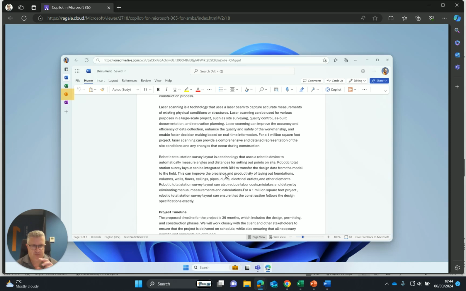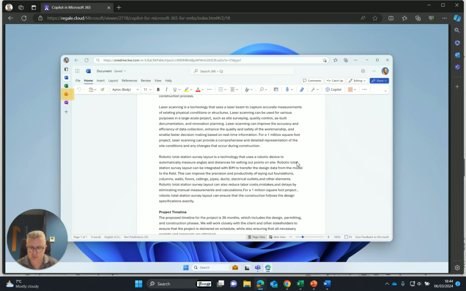So you can see there, and I personally, you know, you've got to go through these things. I find it a great starting point for writing stuff like this. And there is some good stuff when it adds things in, but it is a starting point. I wouldn't trust something that's completely been written by AI. This for me is one of the best sort of features, if you like.